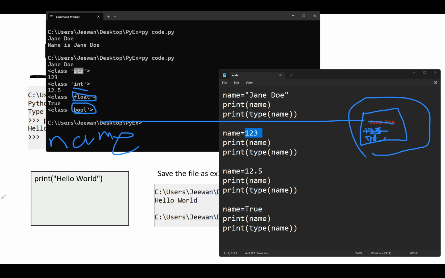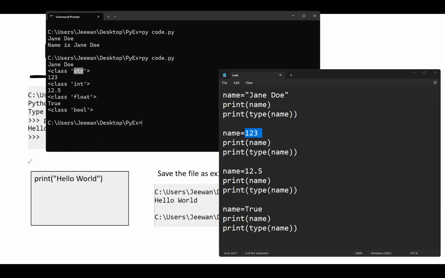Now you can see, in Python, it's very easy. The data type changes according to the value you assign. Therefore, in Python, you do not declare variables with types. For example, in Java you may write integer age, and age equals 10. Once you declare age as an integer, thereafter you can only store integer values.